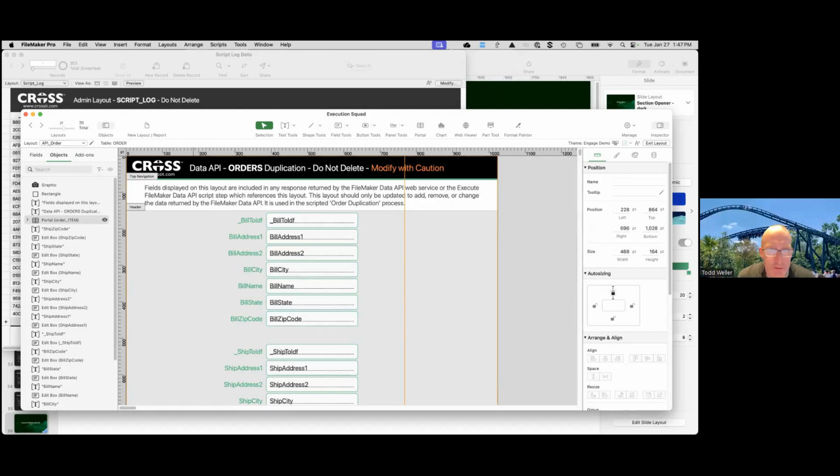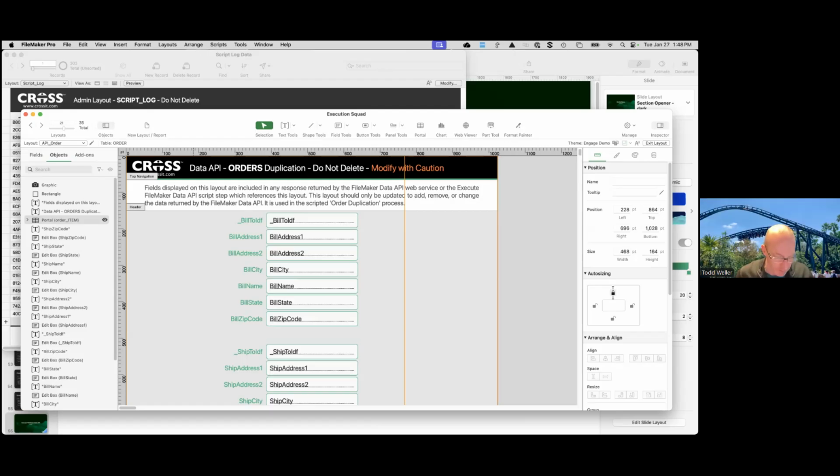It's a little different, and I actually have an example of that later on, not necessarily with line items, but with my script logging solution. If you want to hang on to your question, we can dig into that here in just a bit, and see if that helps. Yeah, that'd be great.